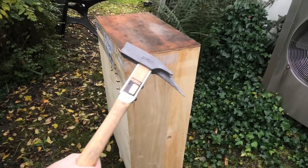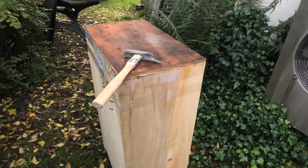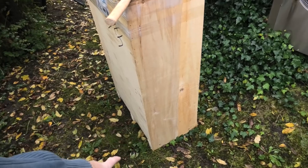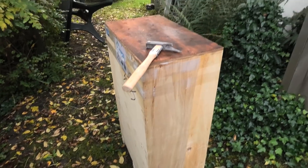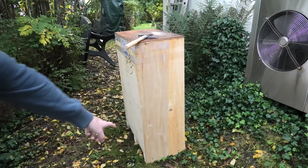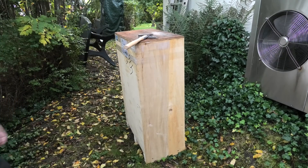I've brought a hammer so we can start taking this apart. It looks like they've used some good, thick wood. Oh, there are some screws down there — I might be able to unscrew those and take the whole top off. Does that look like a 10 millimeter to you? It does to me. Let's check that. I thought if I remove those two screws on this side and the other side, I'd be able to lift the whole thing up.